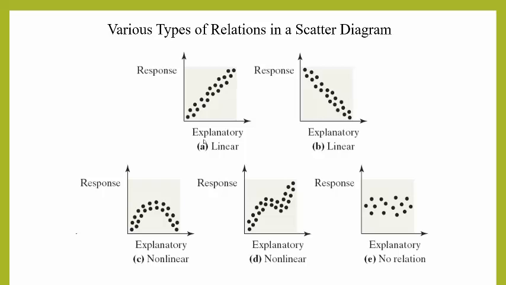Things do not always need to be linear. Like if you look at this scatter diagram here, it kind of looks like a parabola perhaps. That's explanatory. It tells us that the relationship is nonlinear. Same with this scatter diagram here, nonlinear relationship. And believe it or not, if you look at this, even though it's just a bunch of dots randomly and doesn't really seem like there's much going on, that is explanatory. It tells us that there's no relationship between the two variables. So no matter what a scatter diagram looks like, it can tell us something.